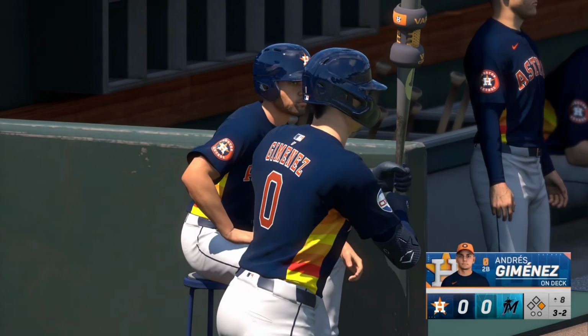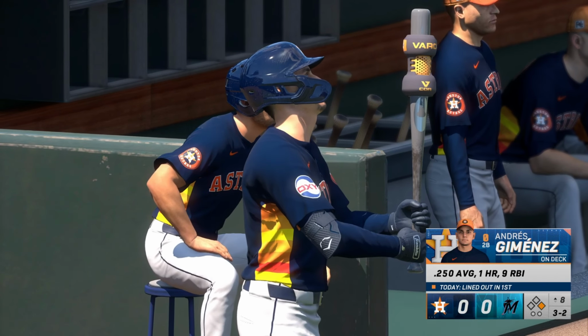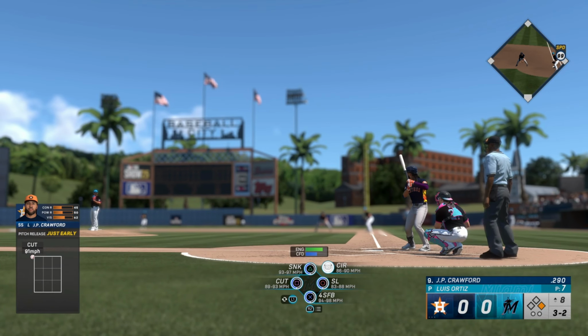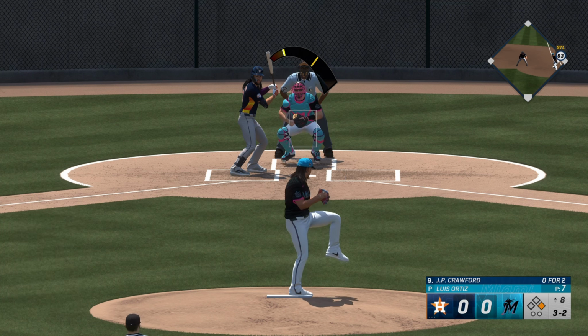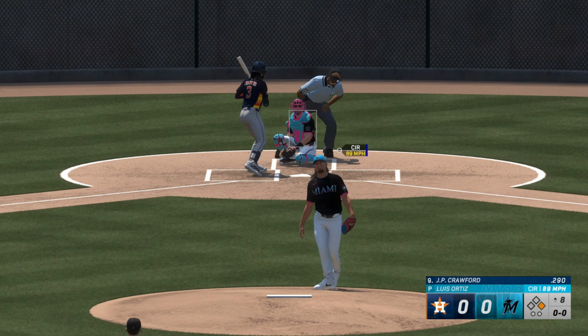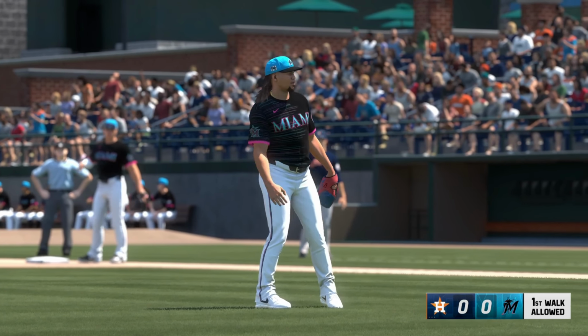That one missed. So here we go. Base runner at first could be running on the pitch. He's got good enough speed to steal the bag to get in scoring position, even if it's a swing and miss at the plate. Back to work. 3-2 now. And there's ball 4. And with 2 outs, the go-ahead run is at second base.